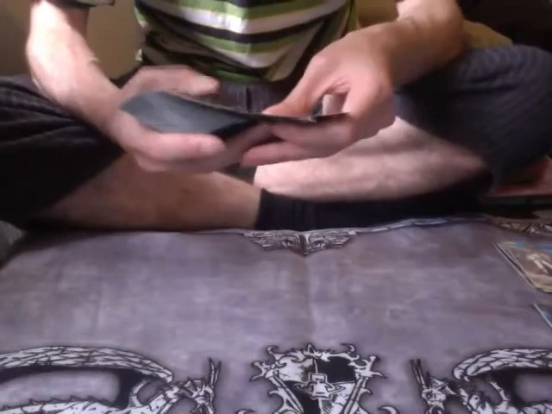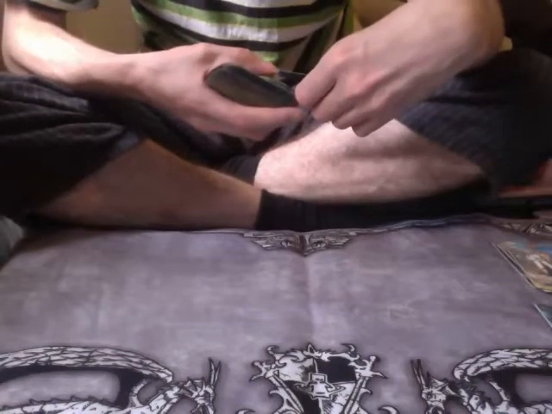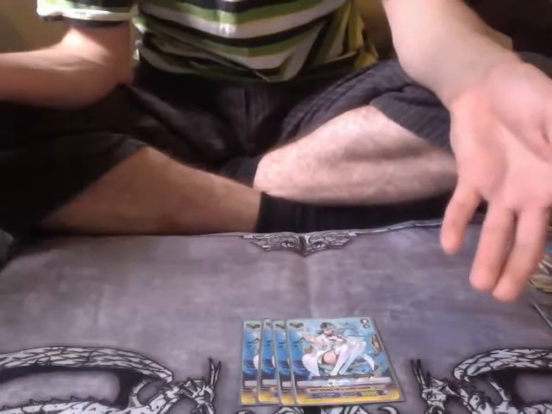Now on to my heal triggers. It's Medical Officer of the Rainbow Elixir, sorry, not Elixir. So no effects on it, but it's just a good card for heal triggers.